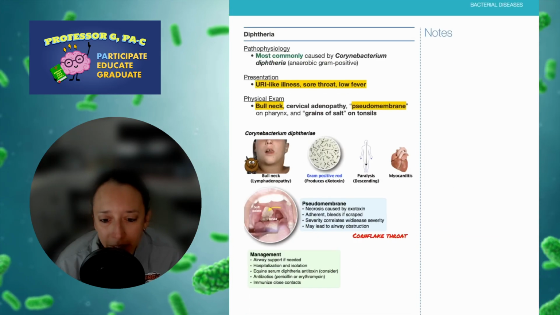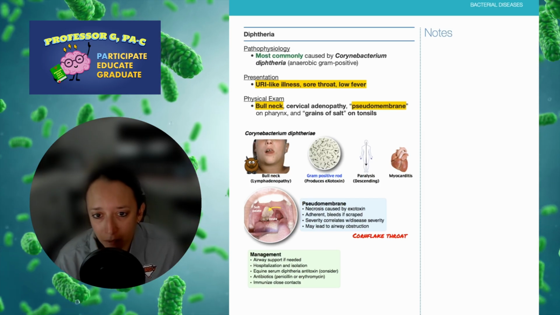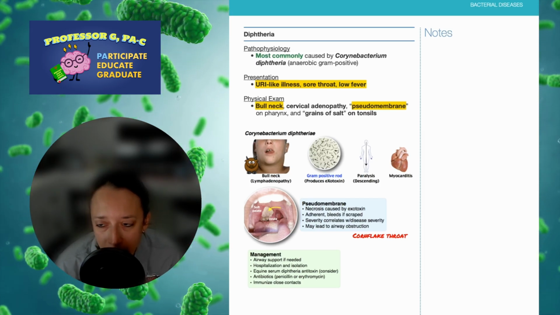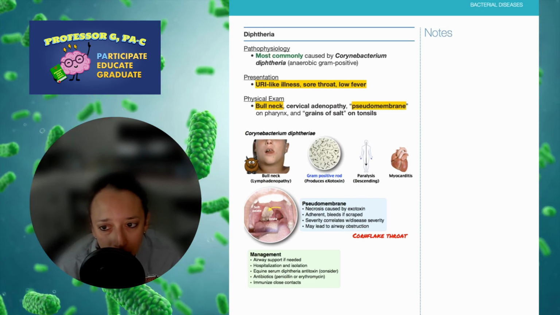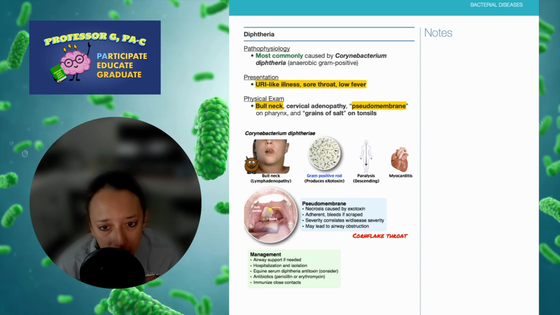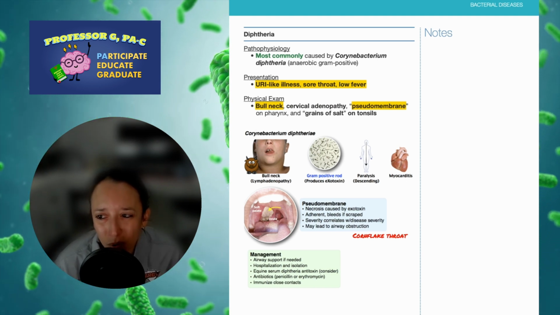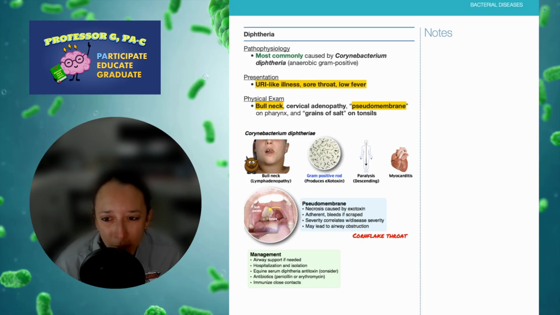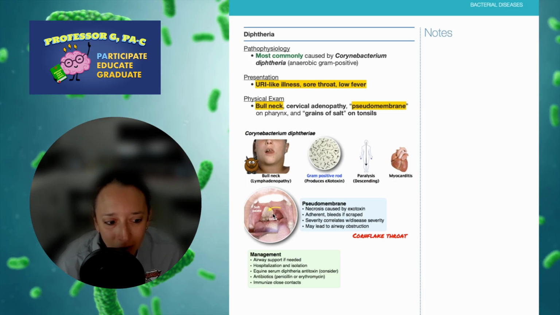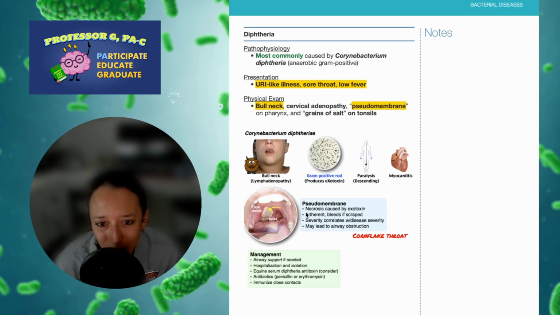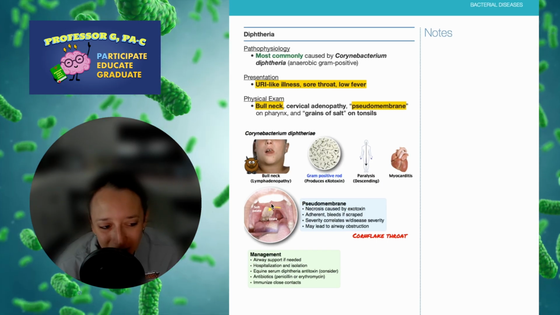All right, diphtheria, one of the kiddo illnesses that we vaccinate for. Diphtheria is caused by Corynebacterium diphtheriae. That's an anaerobic, gram-positive bacillus that produces an exotoxin causing local and systemic effects. In the presentation, we're going to see an upper airway illness with sore throat, low-grade fever, and a thick gray pseudomembrane covering the back of the pharynx or the tonsils. I call this my cornflake throat. Okay, so you'll look back there, and you'll see this big old patch of disgustingness, a pseudomembrane in the back of the throat.